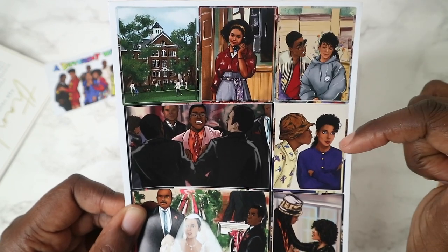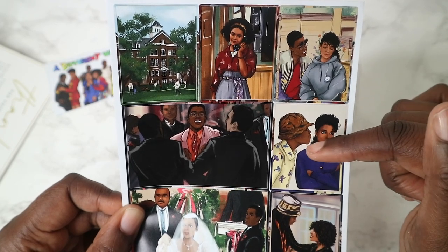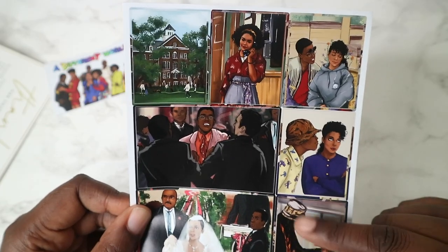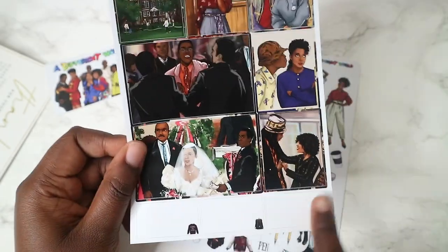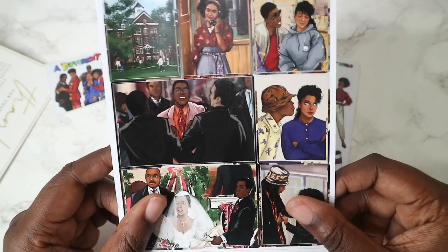So I was just talking about the characters and how I didn't know if the one at the top was meant to be Whitley or Denise, because it could pass for both, because Denise at one point had her hair like that. And in the start of the series, of course, Dwayne was trying to get with Denise, and then when she had to leave because she was pregnant with Zoe Kravitz, Whitley was the main character.